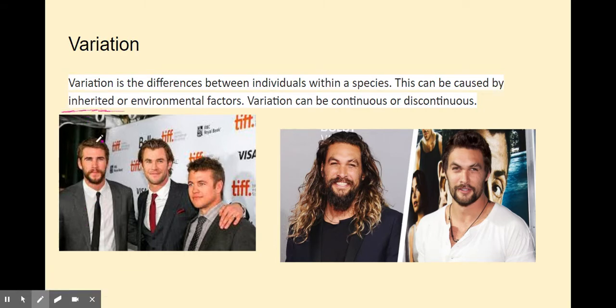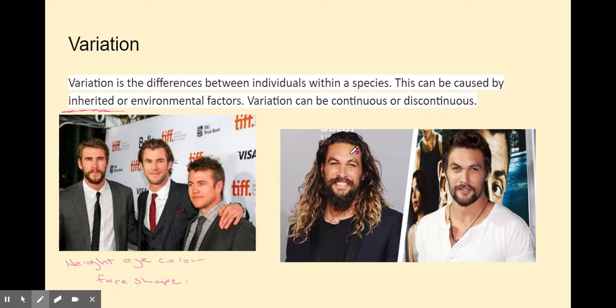Inherited factors. Here we've got the Hemsworth brothers. You've got Liam there, you've got old Thor himself, Chris Hemsworth, and you've got the other one who I don't think is an actor at all. Have a look at them, they have very similar features. Liam and Chris both have very similar noses and similar face shapes. All three of them have similar face shapes, but they're all very different heights. Height, eye colour, face shape are inherited. The brothers have lots of characteristics in common. You can tell that they're brothers.